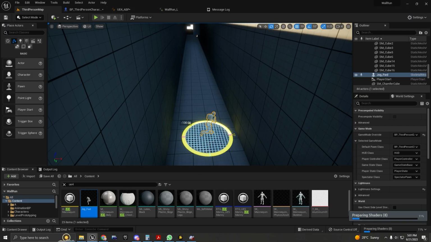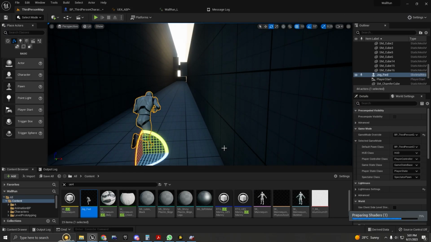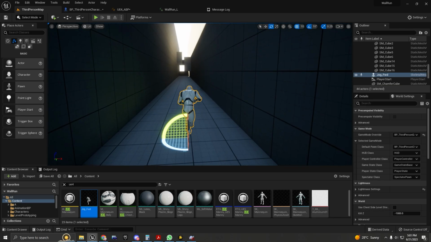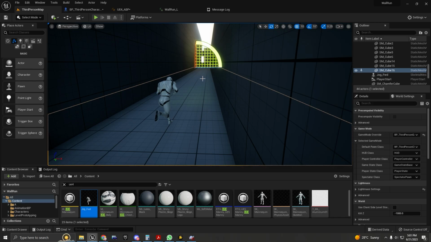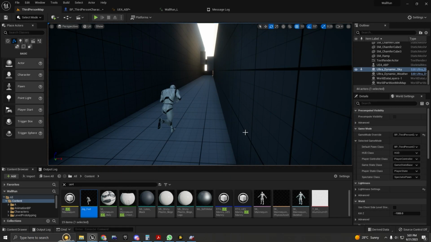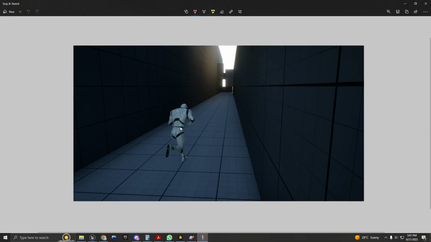So how are we going to do this? Basically, we're going to have keys for the character to jump, for jumping between walls. And here, if we are walking, then if we jump and aim for the right, then we're going to place a line trace that is going to be from here to here. So this line trace is going to be placed horizontally from the pelvis to the right side. So this line trace is going to make the character detect walls.